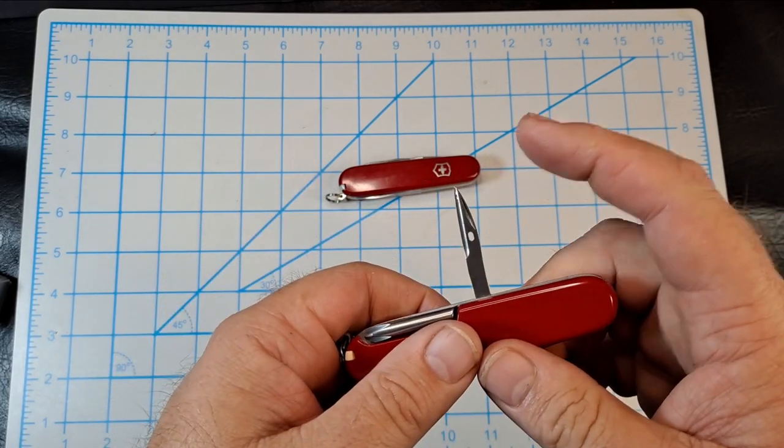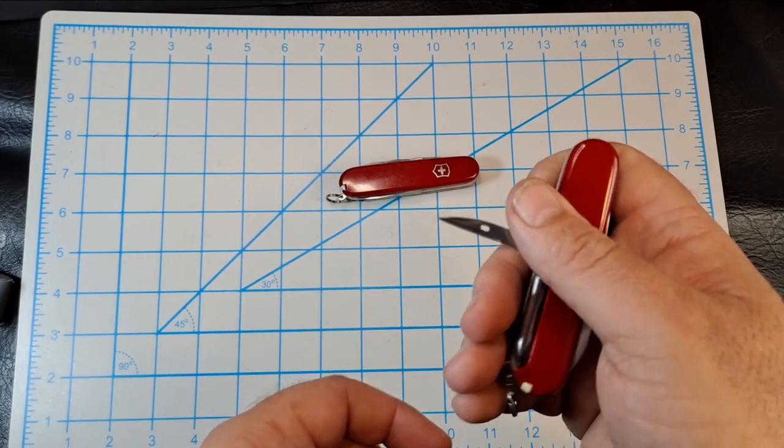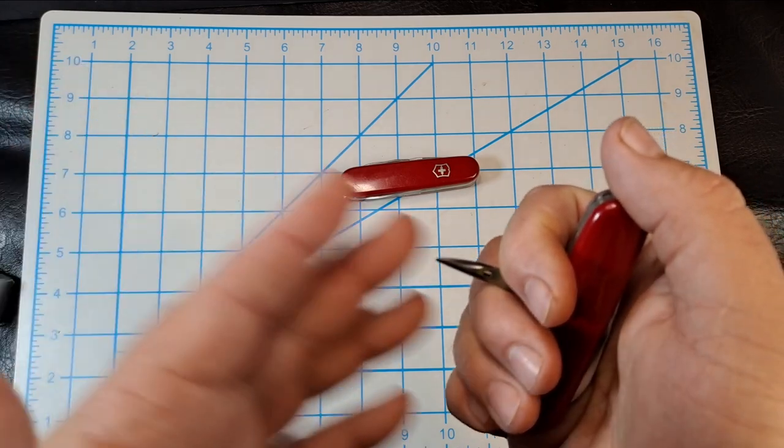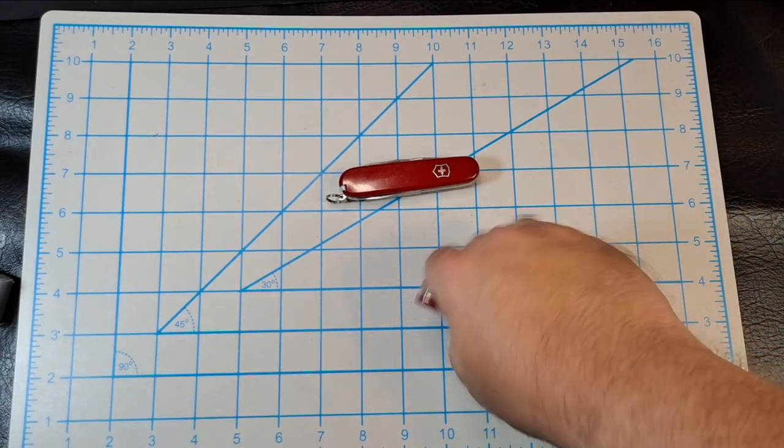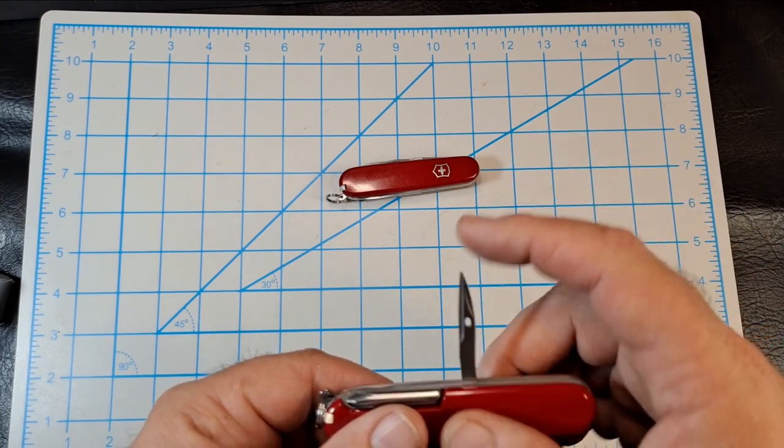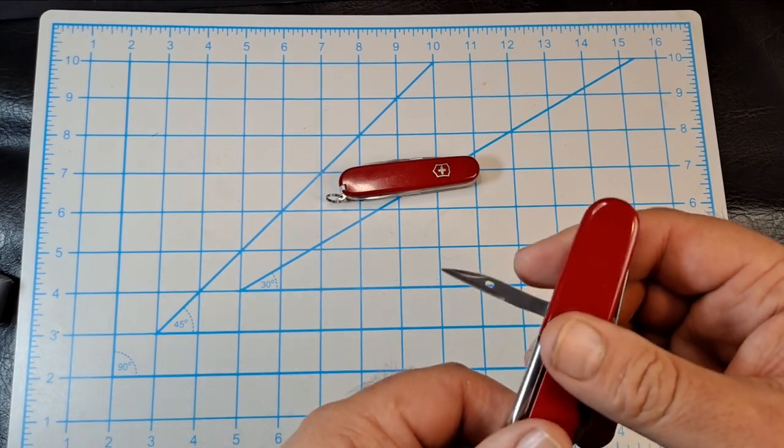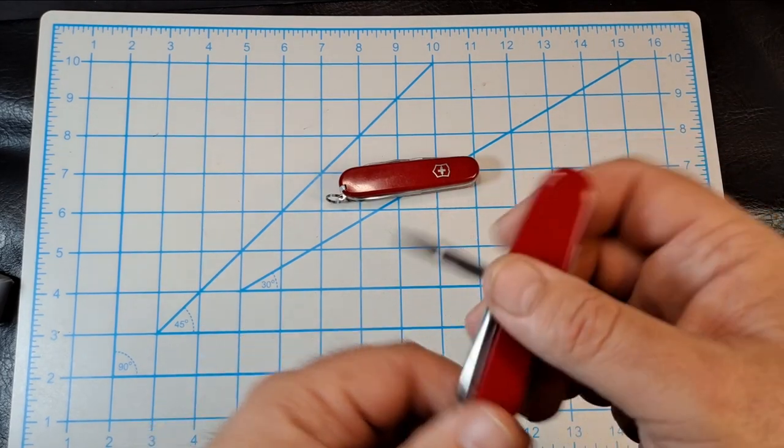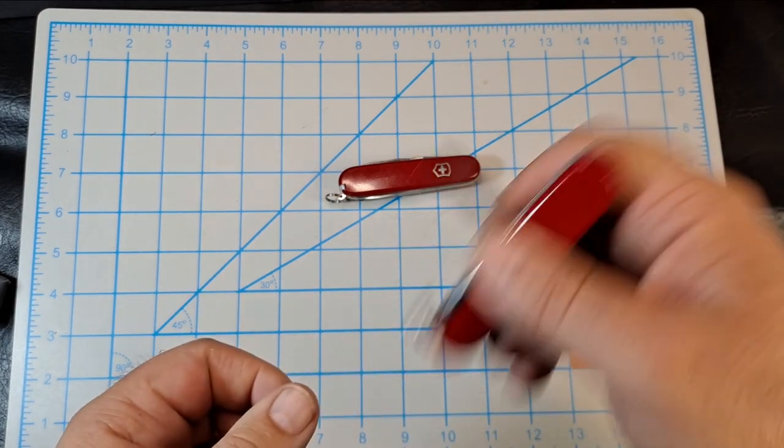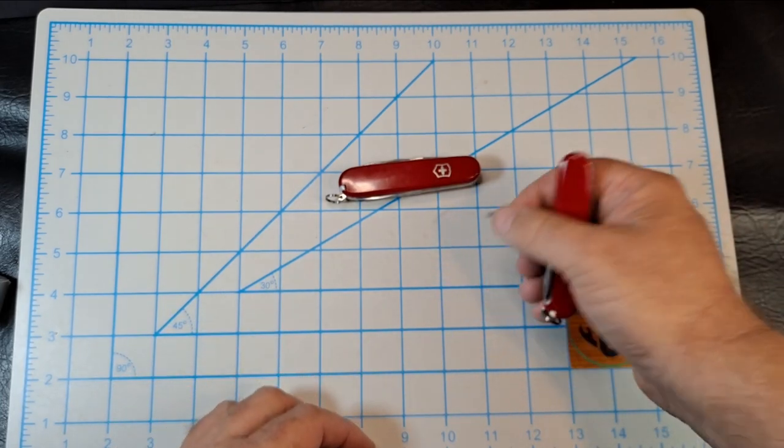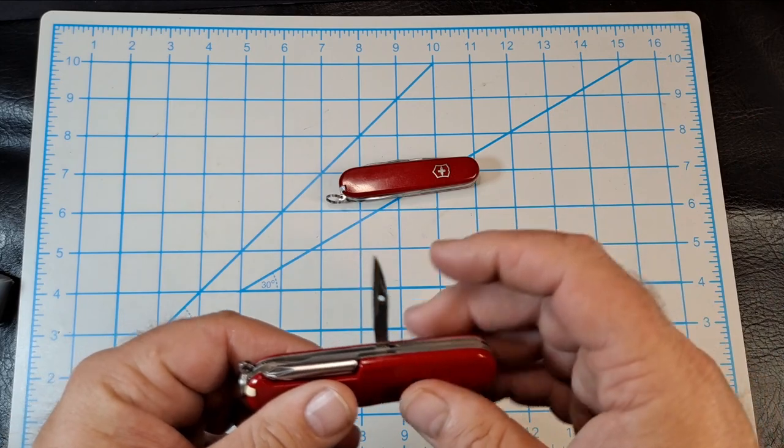Then you have the awl, the reamer punch, with the sewing eyelet, which I've never used. Most people are like, what do you need an awl for? What's that? They don't even know what it is. That thing comes in so handy. I use it all the time to make a starter little hole for a screw. I use it as a scraper. I punched through tarp with it so I could tie a new - the grommet got ripped out, so I punched another hole and used that temporarily to tie down. I've used it to scrape, to dig, dig cracks out, especially working on parts, dig grease and paint out, clean out screw heads, especially Allen head cap screws. You can dig out the hole.